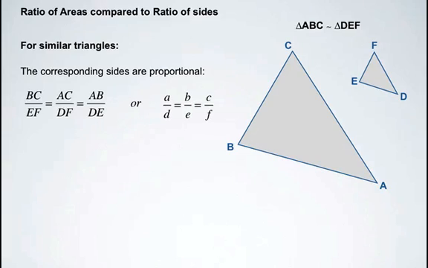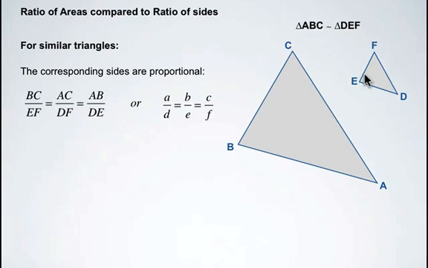Now, before we look at the ratio of the areas, what you do need to keep in mind is that we will rename the side lengths. Rather than calling it BC, remember that we can refer to that as side A, since it's across from angle A. Similarly, this will be side B, because it's across from angle B, and this would be side C, because it's across from angle C.